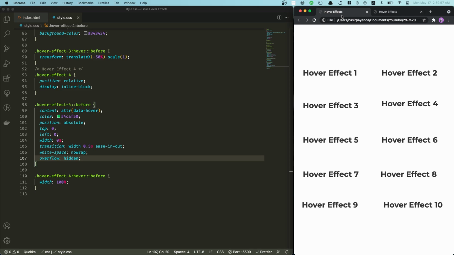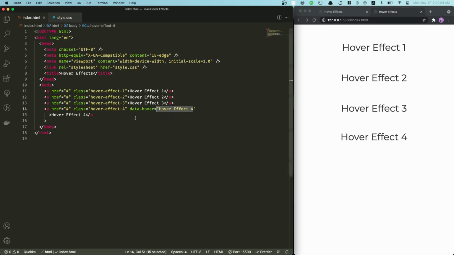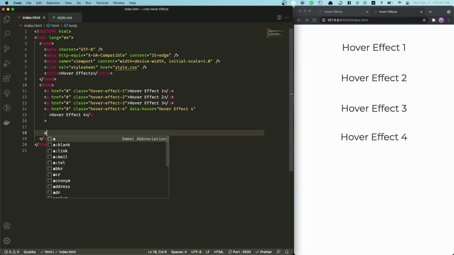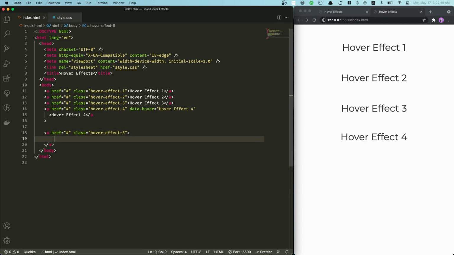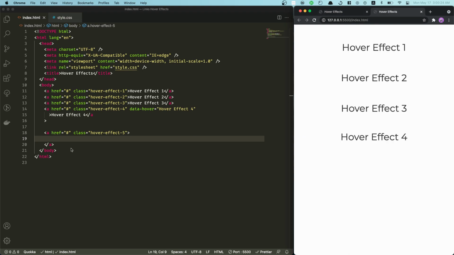And now for the hover effect number 5, which is kind of a cool one. So in order to achieve this one as well, we need to just go back into index.html, and then down below right here, I'm gonna again create another anchor tag with the hover effect number 5. And similar to this one, you can see that if I just go back right here, the text is changing along with this box disappearing around that too.